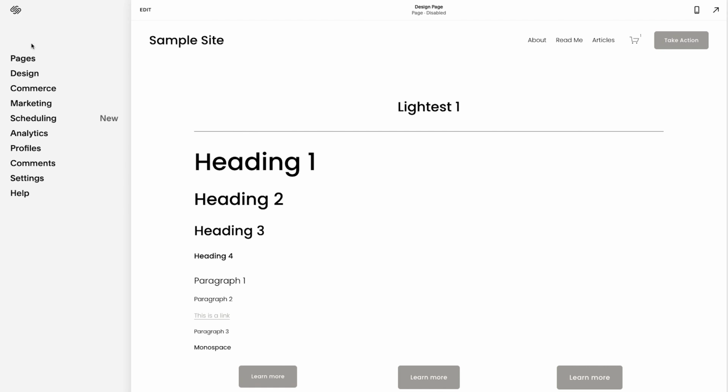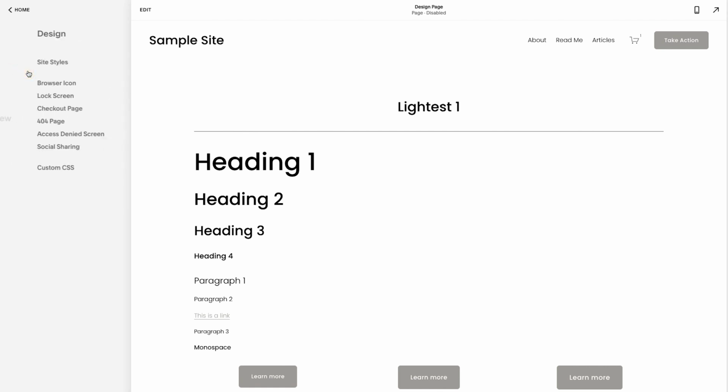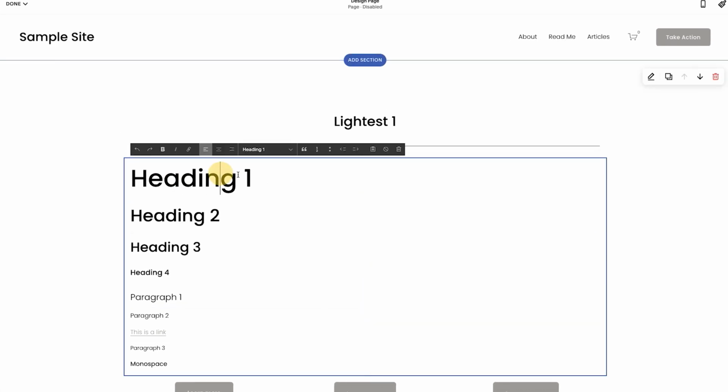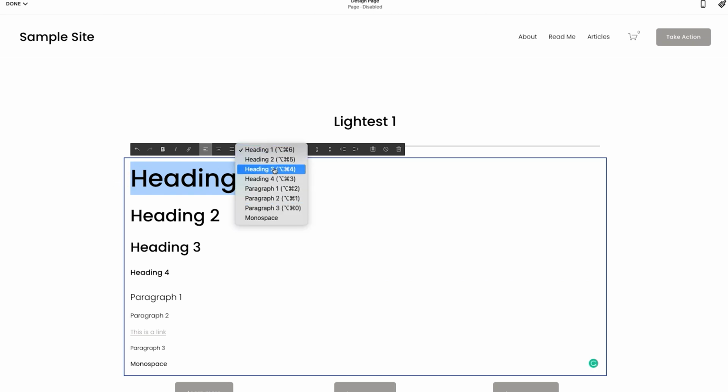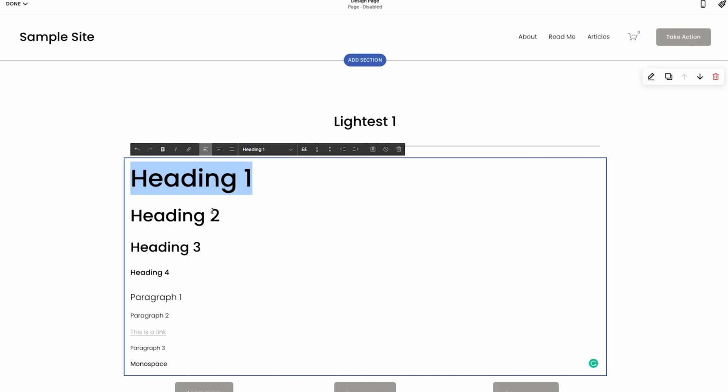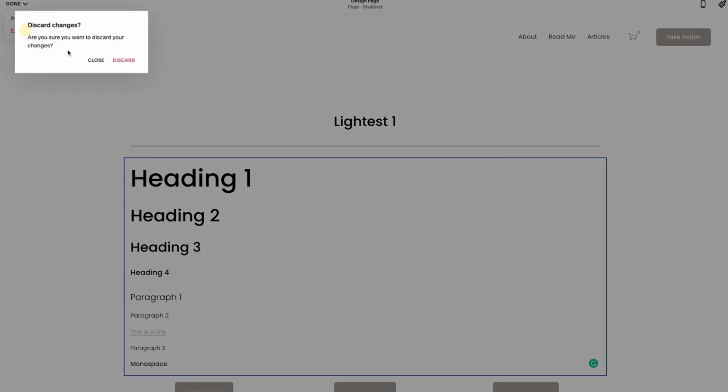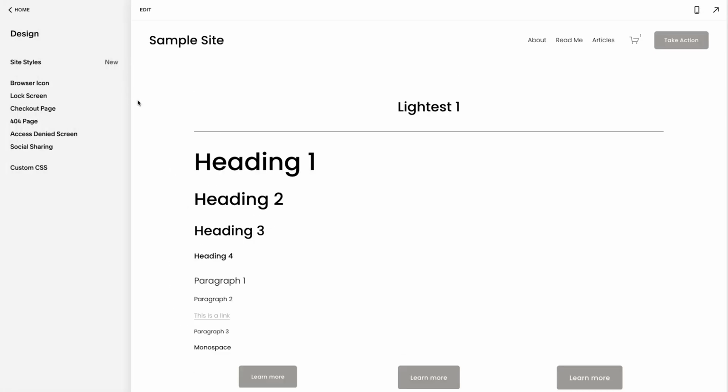So to do this, what we want to do now is go to design and then go to site styles. Oh, and this is the reason. Let me click into this. Let me just show you why. Because if you're new to this and you're like, I want this to be a different font, well, you can't do it here in the editor. The editor, when you're on the actual live page, just gives you the options for the styles that you already have preset. So you have to go to the options that you already set up. Let me get out of this and go from there.